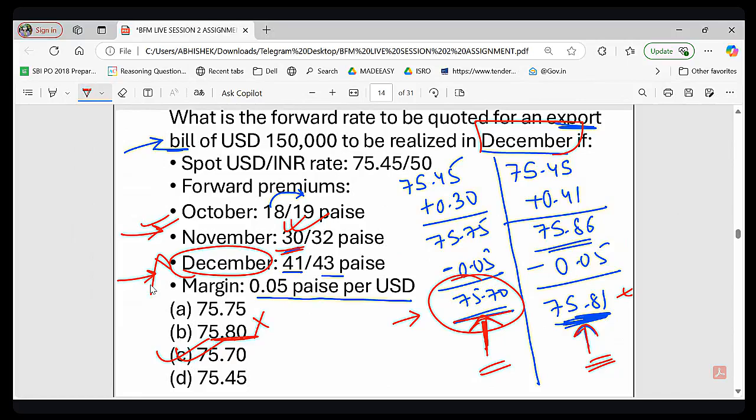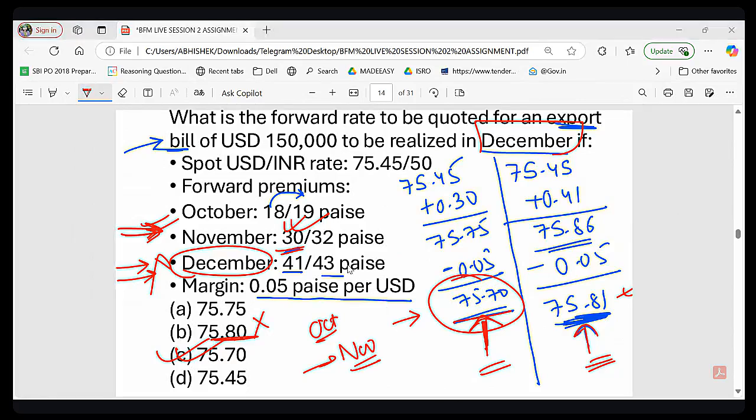So this is the basic thing. Suppose our bill will realize in November, then we can take either October or November. We can't take December, right? So if our bill is realizing in December, we can take, sorry, we can take November. We can't take October. Is it clear? मतलब आप वो महीना ले सकते हैं या उसका प्रीसीडिंग एक महीना ले सकते हैं, ठीक है? यस हम लोगों ने पहले डिस्कशन किया था, इससे पहले वाले सेशन में हमने डिस्कस किया था इस चीज को. ओके फाइन. चलिए अगले क्वेश्चन पे आते हैं.